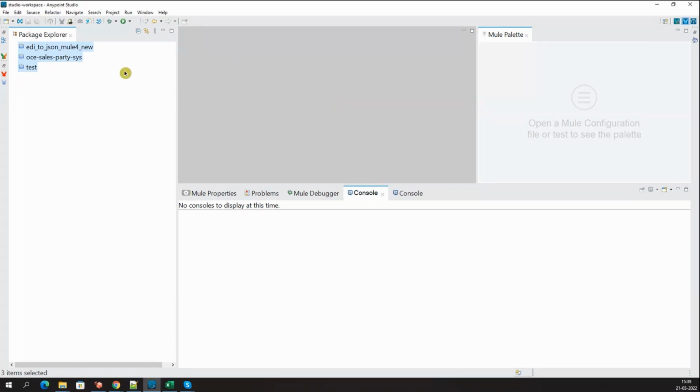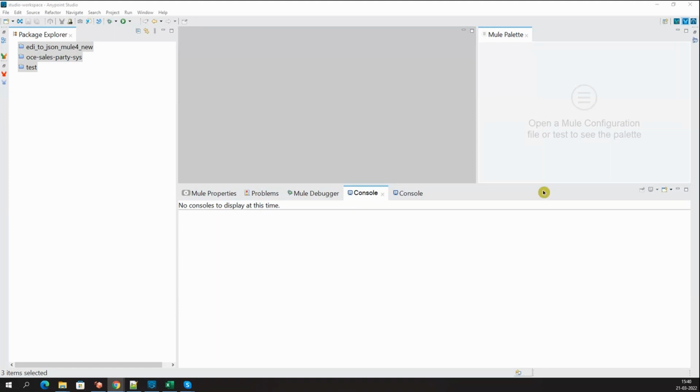So this is the Anypoint Studio we downloaded, which is an IDE, the same as Eclipse.